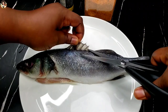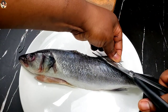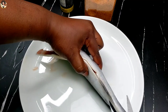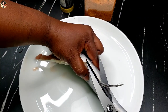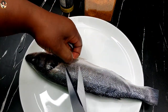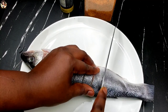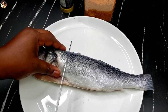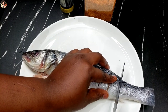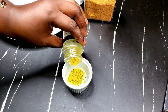We're going to start by taking out all the fins of the fish and scoring the fish. To season the fish I'm going to be using some lemon pepper seasoning and some Cajun seasoning. The lemon pepper already has a lot of salt, so you don't need extra salt. Check the description box because I'm going to drop the detailed ingredients and measurements in there.